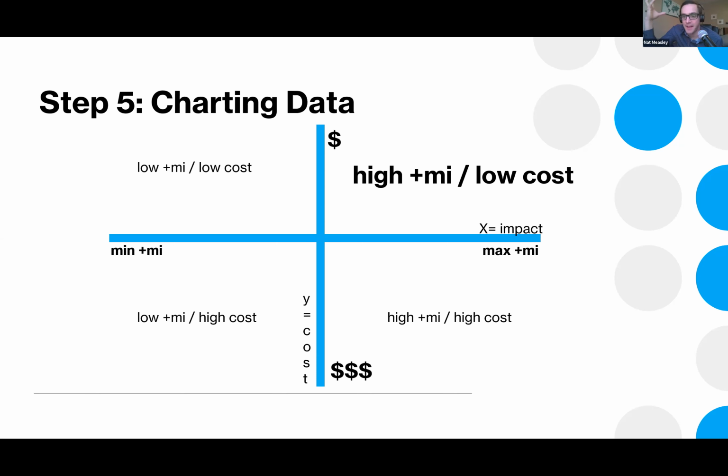This is a great scatter plot. There are 4 quadrants on this plot, as you can see in the upper left. On the x-axis here, we go from minimal impact on the far left all the way up to max positive measured impact on the far right. On the y-axis, the top is actually the lower cost, and the bottom is actually those three dollar sign costs. So the pool that we mentioned, with three dollar signs and a measured impact score of 2, would probably fall somewhere in the bottom right quadrant here, a high measured impact score, but also a high cost.